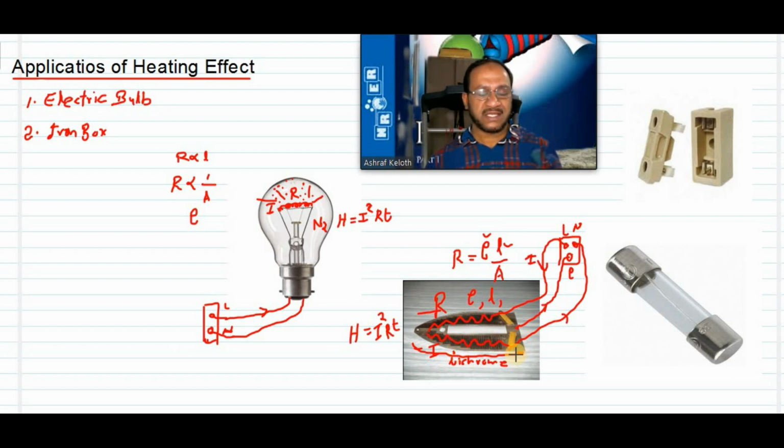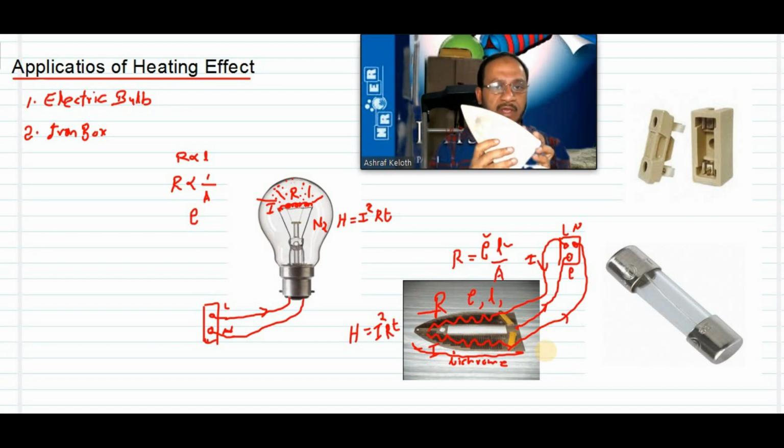Red hot will be less temperature. White hot means above 3000 degrees Celsius. A metal can be heated to white hot if its temperature becomes above 3000, and before reaching that temperature, most of the metals will melt. But tungsten is the metal which has a very high melting point. Got it? Okay. So you can see the original iron box here.